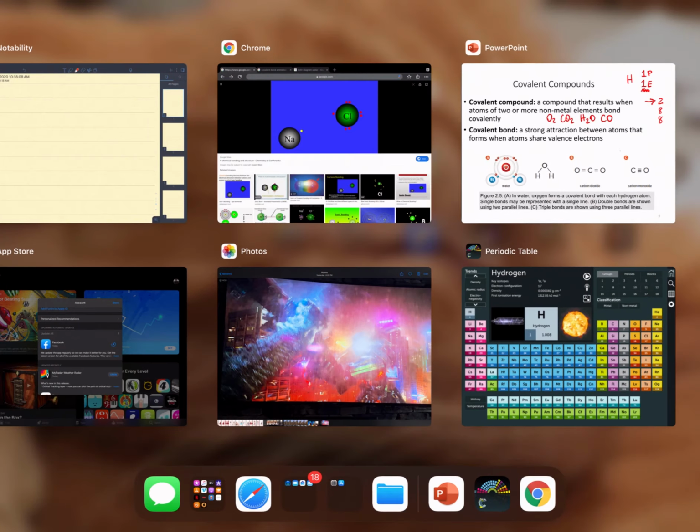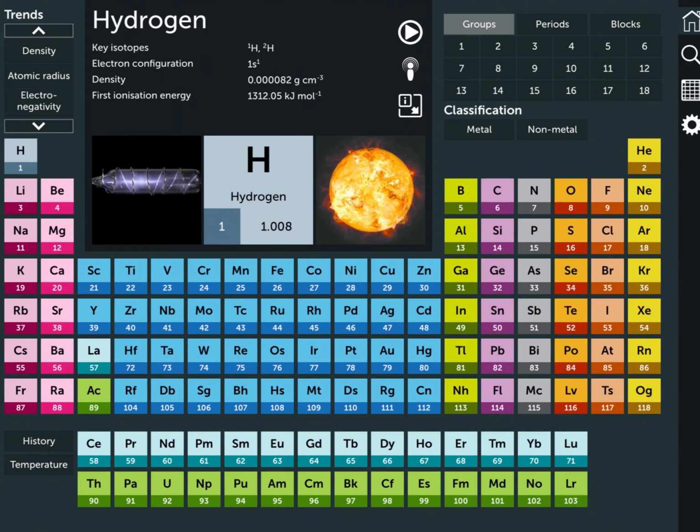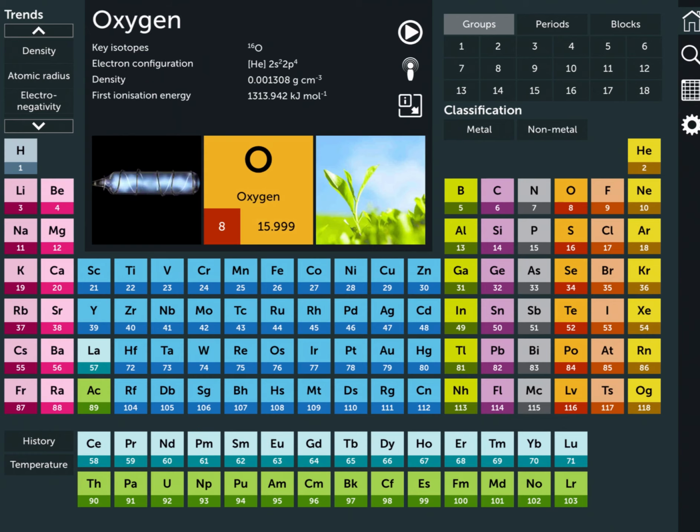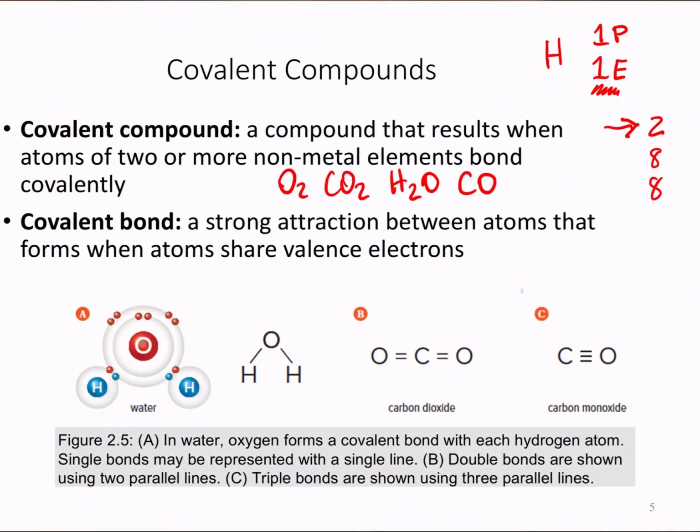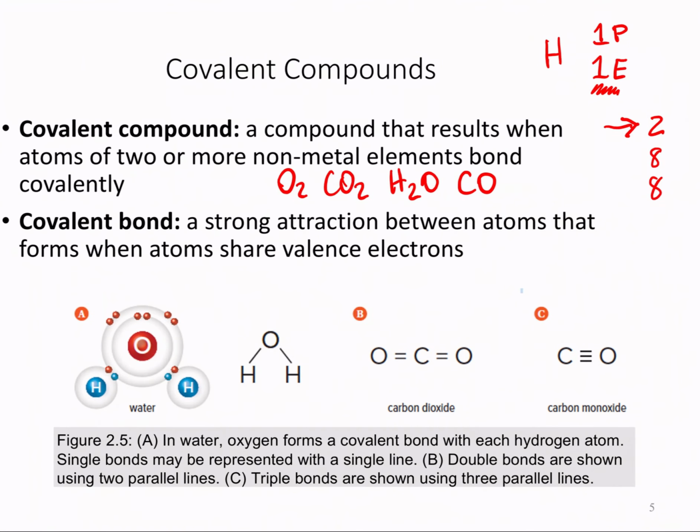Oxygen, let's go back to our funky periodic table. Oxygen has an atomic number of 8. So what does that mean? Well, I'll just draw oxygen in the upper corner. I'll just say O like this. In its first shell, we put in the 2 electrons. And in the outer shell, 1, 2, 3, 4, 5, 6, and that's 8 in total. That means that oxygen is desperately seeking a metal to give it 2 electrons, and that's why oxygen will hook up with 2 lithiums, because each lithium will give up an electron.